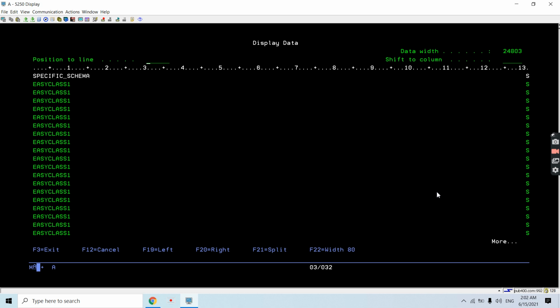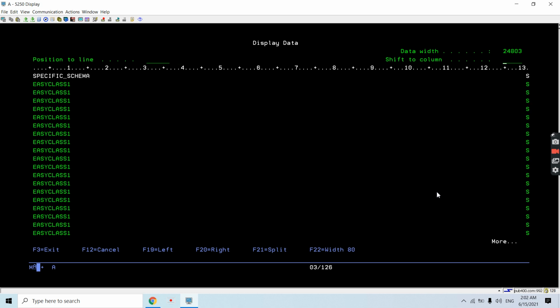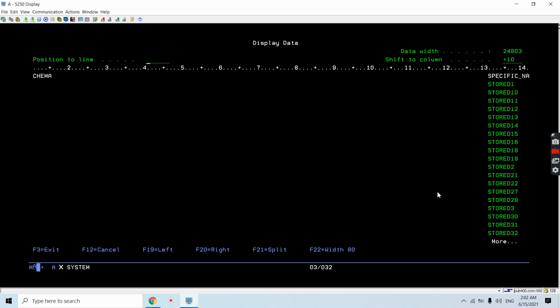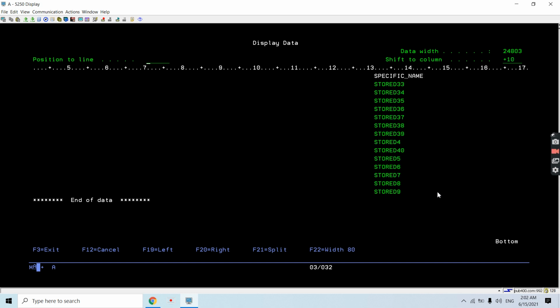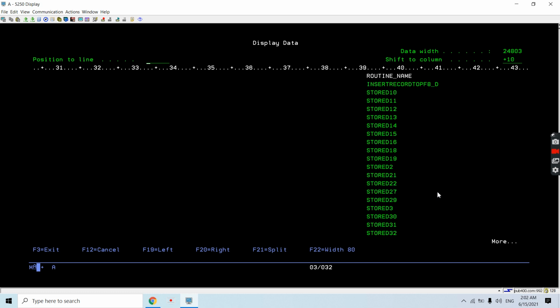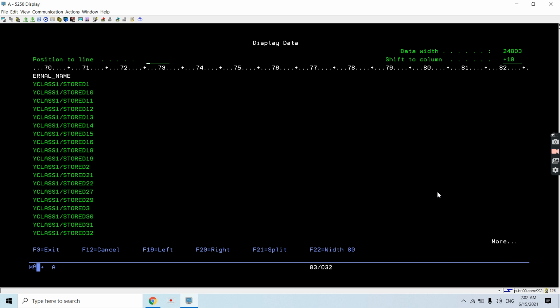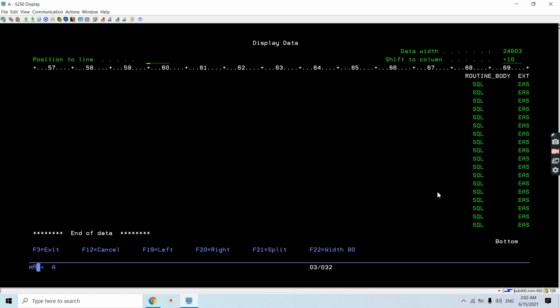So this table basically contains the procedure information. These are all stored procedures whose entries are present here in this table. You can see this is the unique name, and this is the procedure name, and all such information. They are all SQL ones, there is no external one. If they were external, you would be seeing external here.